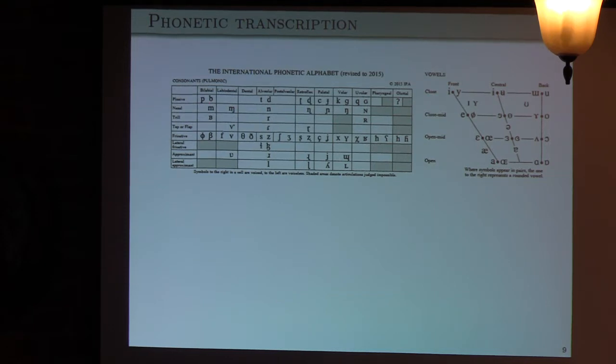So we've got a P and a B. Those are P's and B's. We've got an M here, that's an M. We've got an R here, but that's not actually an R, that's the trill R. And then once we get into the vowels, things get really hinky if you're an English speaker. So this vowel right here, that you and I might call the letter I, for a phonetician, that's the sound E.